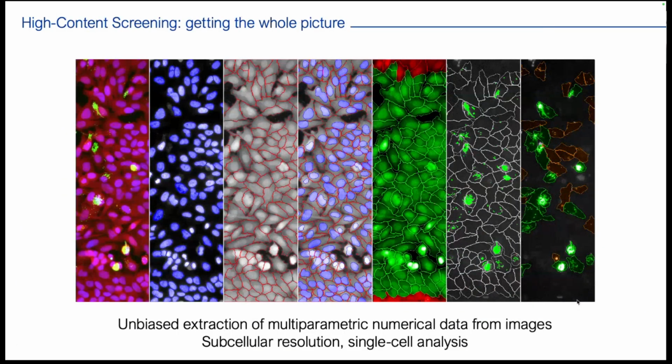For high content screening, so for the image-based screenings, this is straightforward. We go from the original image to a computer-processed image. We express multiparametric analysis from all these images. As I said, we get subcellular resolution, single-cell analysis. For each of the cells, we get numerical data. Okay, so we go from the images through to the numerical data through these image analysis softwares.